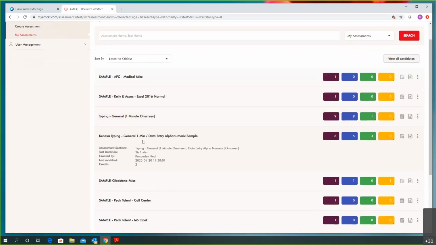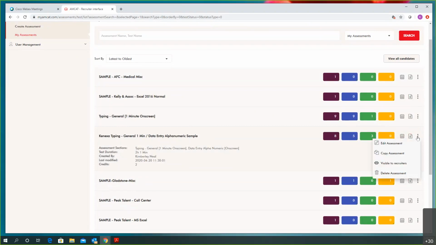So if I look for this one that just had typing and data entry, I can see everyone that's been scheduled, or I can do a mini filter and just see the 5 that have completed the test, or I can use this filter and just see the 3 that finished strongly. I can continue looking at my other icons. I have the option to go ahead and just schedule more candidates for that particular assessment. I can look at all of my candidate details.